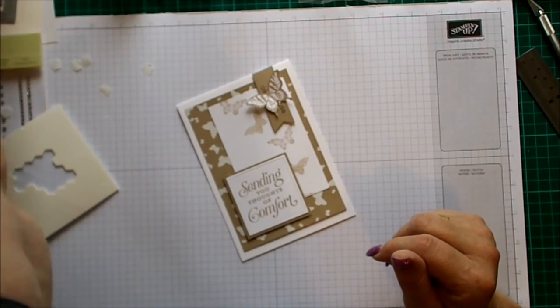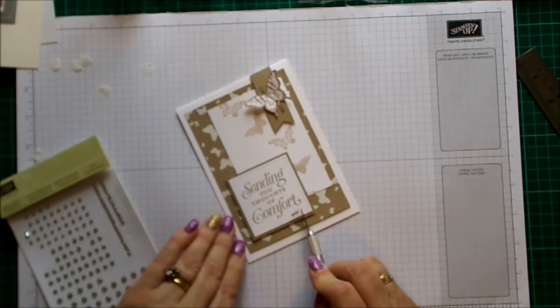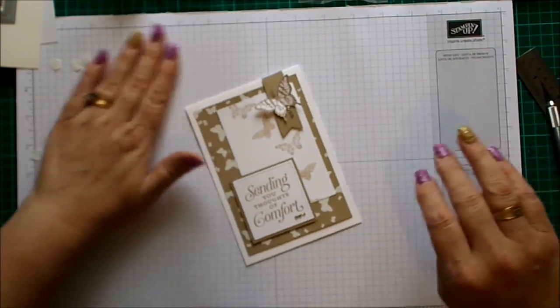Oh, apart from 3 more little pieces of bling that have to go on it. So cut off another 3 and just pop that down the bottom there. And there we go.